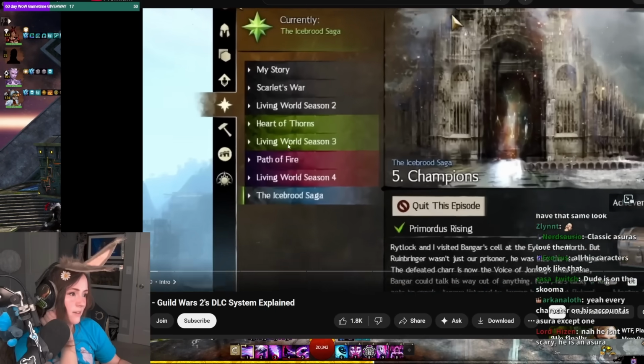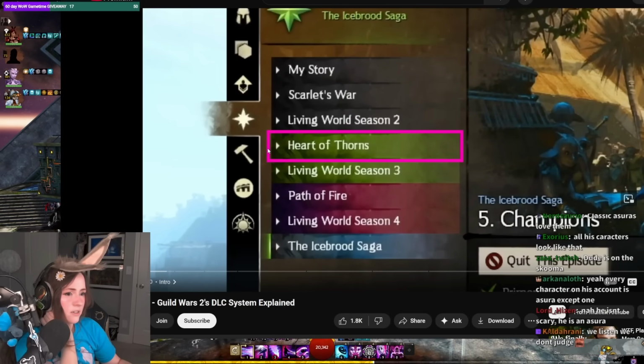He doesn't seem trustworthy. So the game has two expansions, is that Necromancer? Heart of Thorns and Path of Fire. Okay, let me pay attention to what he's actually trying to tell me.